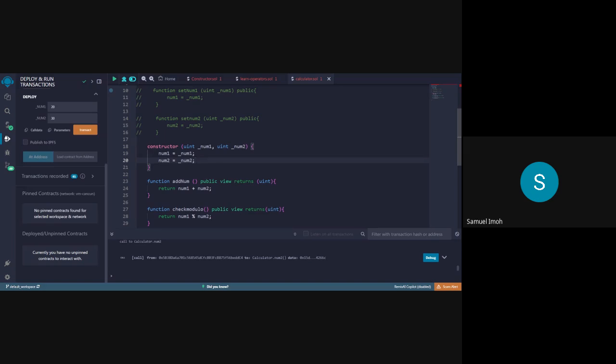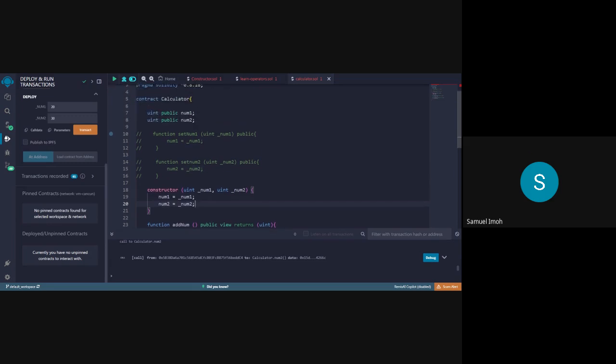But let me just do a brief recap. A constructor is similar to writing this. What we are trying to do here is initialize the state variables, but this time it's in the contract. When we deploy it, that's when this function will start working.